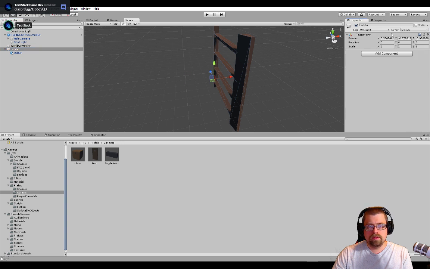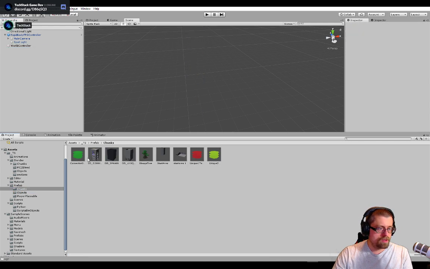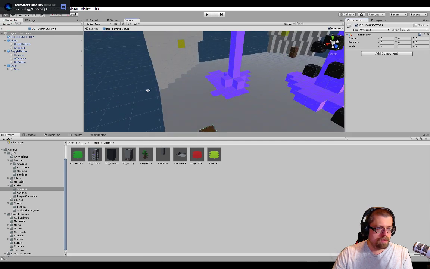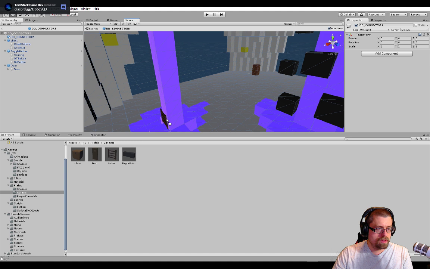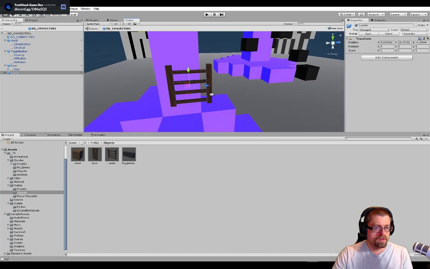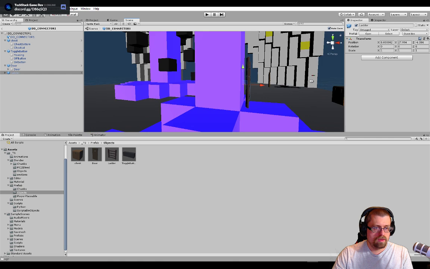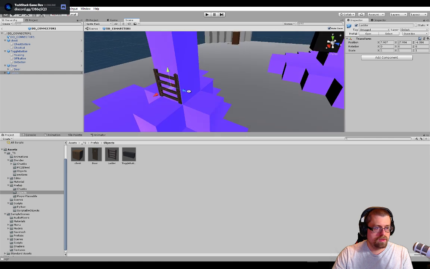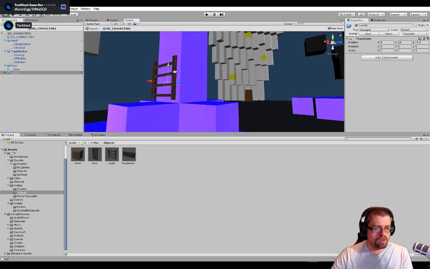Reset. Ladder down to there. Delete it. Go back to the chunk. Open it in the prefab. Okay. Let's put it against this water. Objects. Okay, that's a thing. Rotation on it is going to be a pain. Okay, so 28 by 8 and negative 6.5. I should put it in a block space.